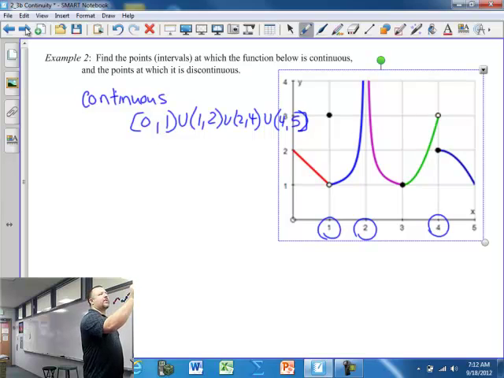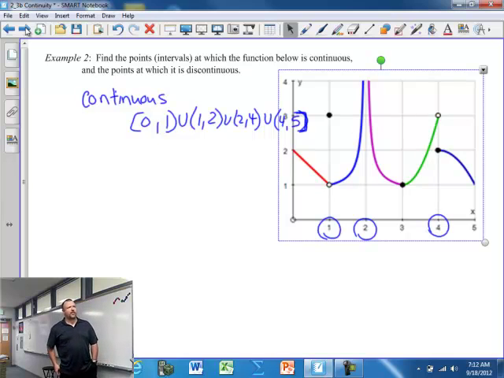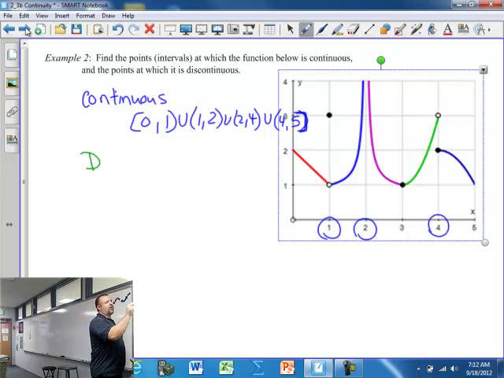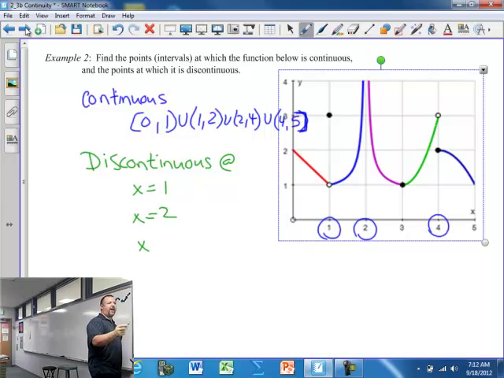We'll go ahead and say that it is continuous at the endpoints, but really it means that it's continuous on the right and the left side only. It's continuous from the right. There's a domain issue here, left of 0 and right of 5. We won't spend too much time worrying about that right now. But it's continuous there. So what kind of discontinuities do we have? That means it is discontinuous, or not continuous, at x equals 1, x equals 2, and x equals 4.